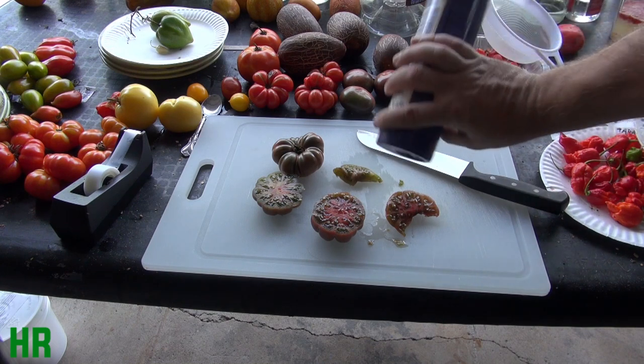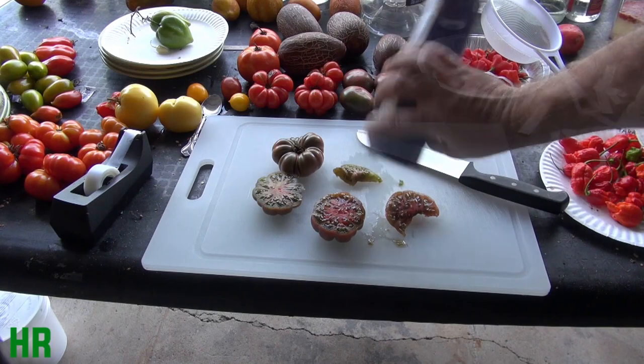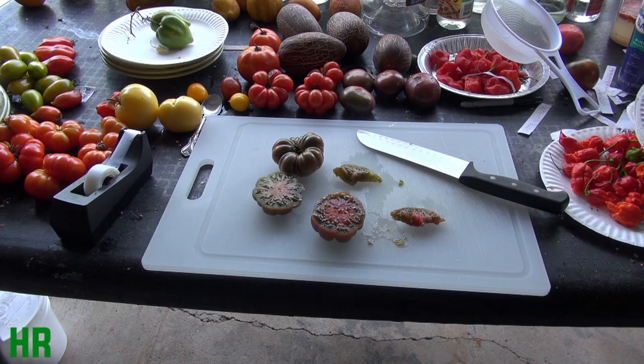I'll put a little salt on it. The salt definitely helps it, but it's not a cure-all to the situation with the overwhelmingly tangy flavor. The skins were a little tough on this, too. I had to spit them out.